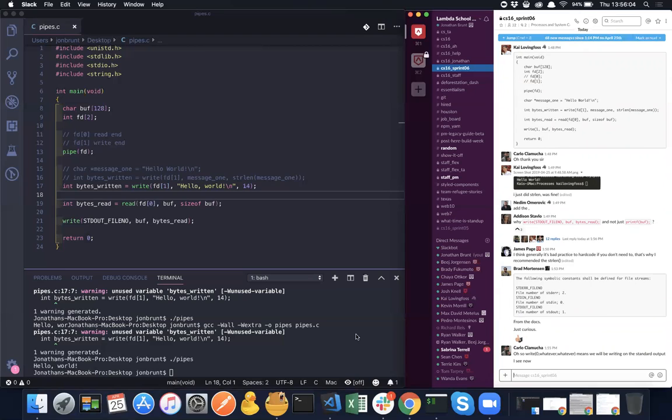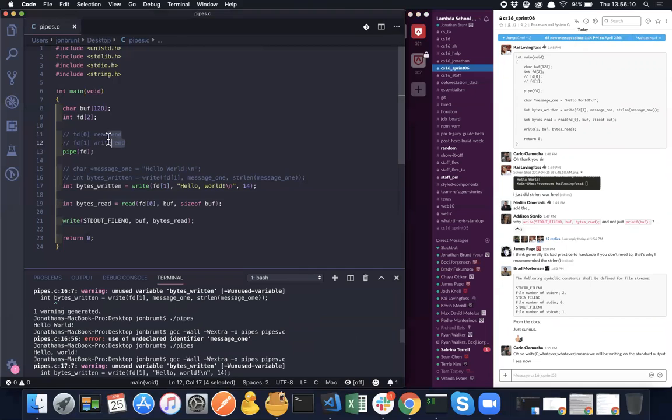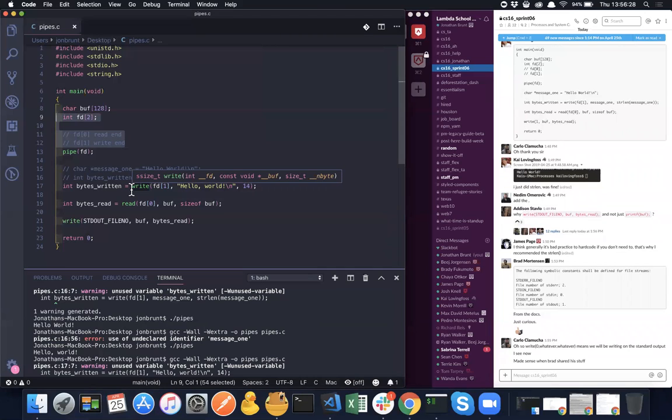That first argument in the read and the write is identifying the position that we were talking about up here and from the array that we created. Makes sense? Okay.